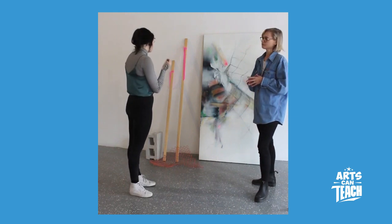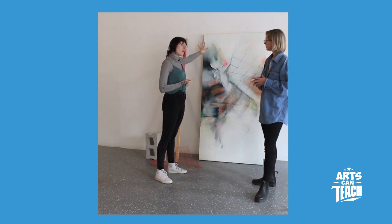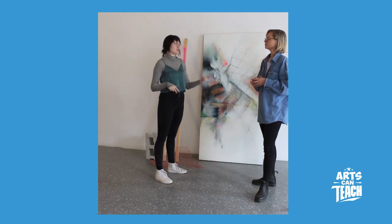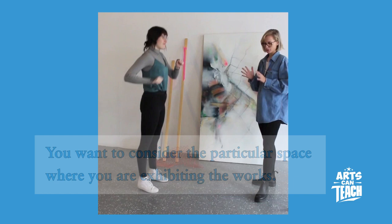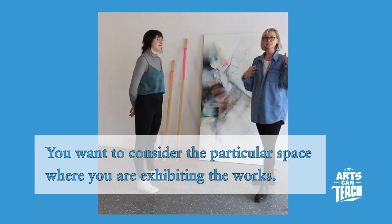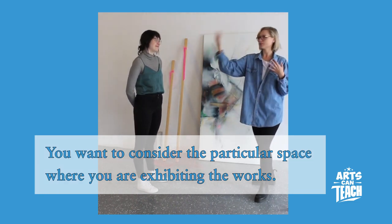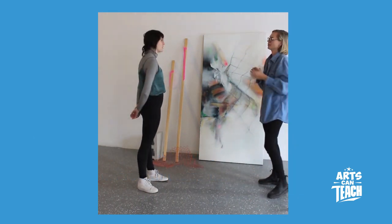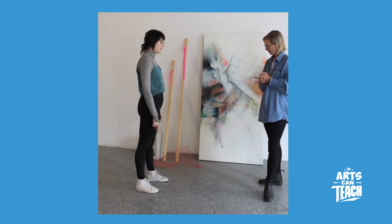So I think it's important to have the work leaning up against this wall facing towards the window, so that people get an introduction to your work from that street view. Wow, I never even thought about that. So as a curator, you're also thinking about the structure of the space in the gallery, taking into consideration the window versus having this in the corner on the other side of the gallery. Yeah, the architecture of the space is really important as well, and it's different for every different area that you're in. So exciting. So that's very vital. Yeah.